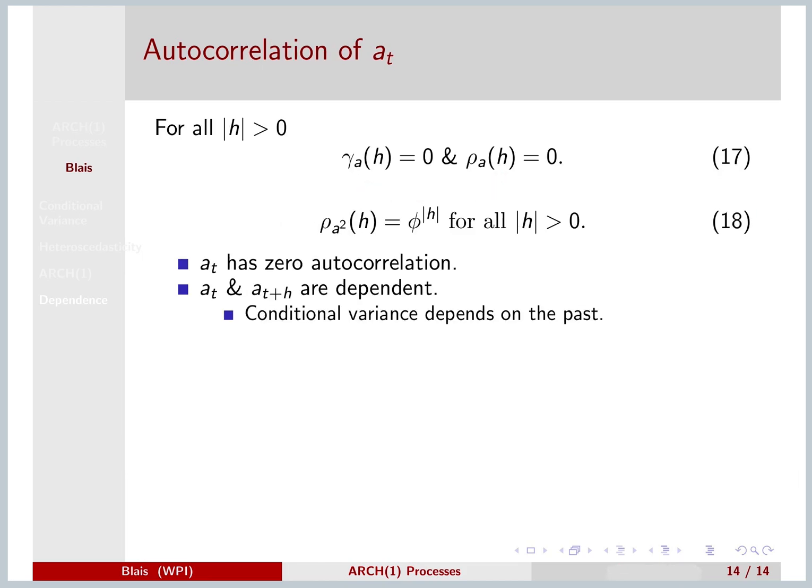If we recall that the autocorrelation function, rho sub A of h, is the autocovariance function normalized by the variance, we see that there's a 0 in the numerator, which is 0. So we have no autocorrelation or autocovariance for lags in size bigger than 0. So this is interesting. And this also makes AT a nice candidate for a new noise term because they are uncorrelated. They have 0 autocorrelation for lags bigger than 1.